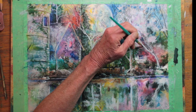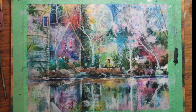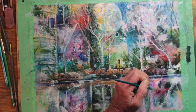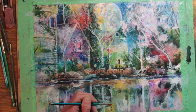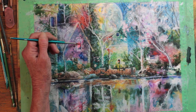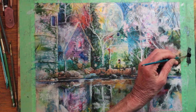I'm bringing out the tree forms on the back right. And I'm only suggesting another building on the top right in white, suggesting windows but not spelling them out, so I can leave the viewer wondering if that's another building or not. The whole painting is sort of a mystery thing. What I like so much about painting in this way is the multiple dimensionality that I get from a flat surface — it's very exciting.